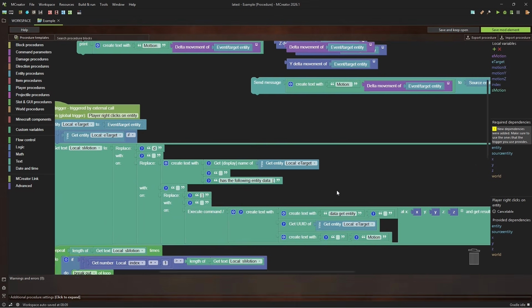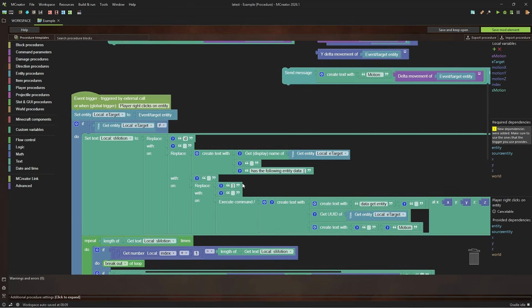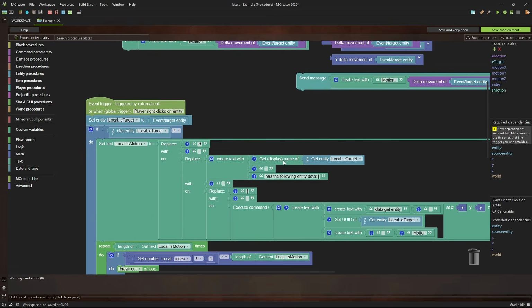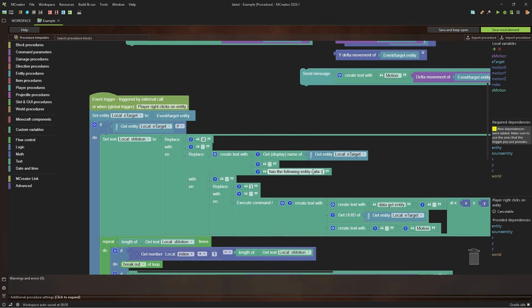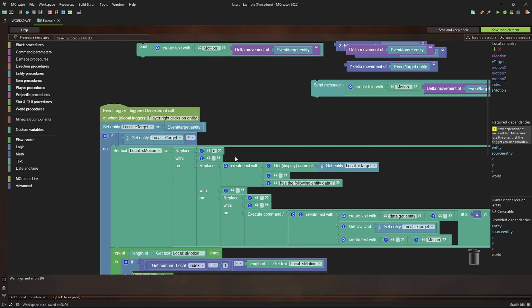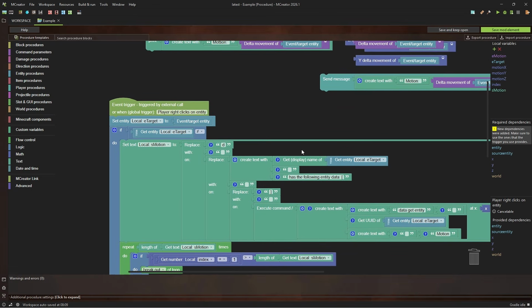So let's close that again. What we're doing is removing this, leaving an empty block for text, and that will delete that particular part from the string. The next replace block gets the display name of the entity followed by a space, and then that starting part right up to the bracket, and we're just removing that with an empty block here. And then the last thing that we do is there were D's in the text.